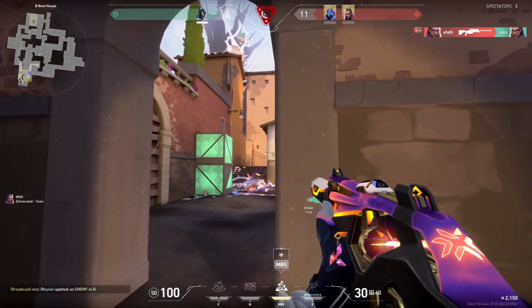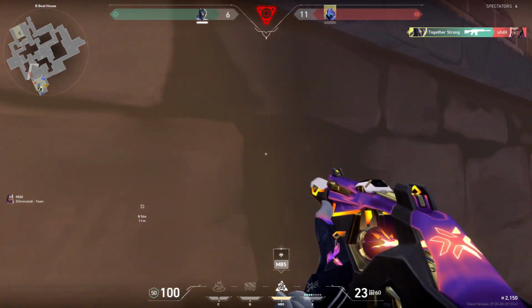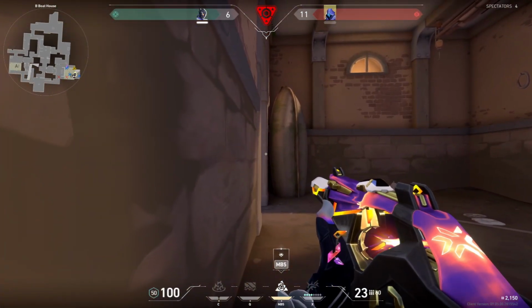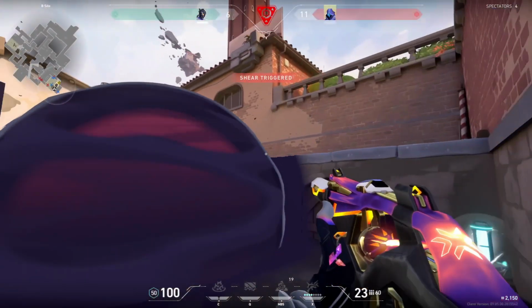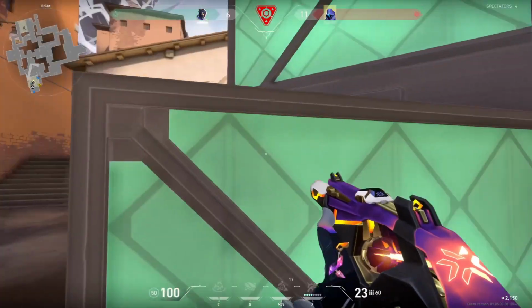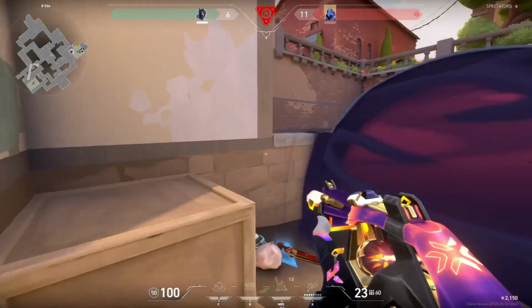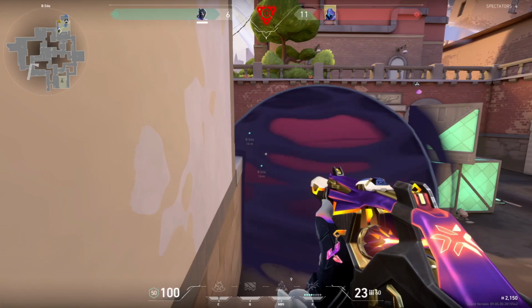Now, I'm left in a 1 versus 2 here. I pretty much take my ones very carefully, and I see that the Omen is going to try and smoke off my flash because he's seen the wall before and he thinks he knows what he's doing, but I'm too clean for him, buddy. So, I see what he's doing. I try to wrap around the smoke, stall as much time as I can, and when I hear him tap the bomb, I spray him down.